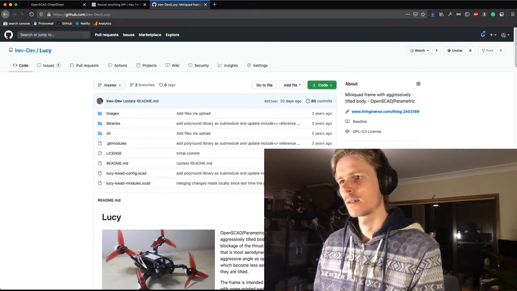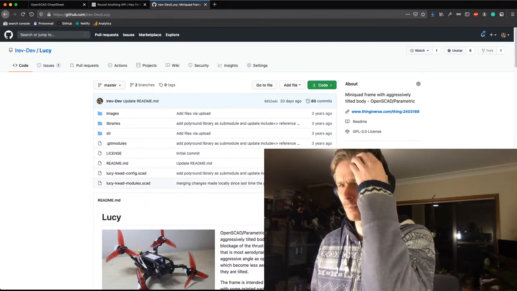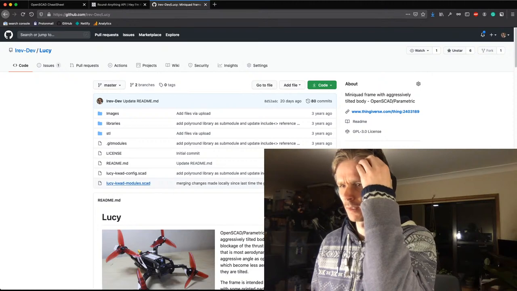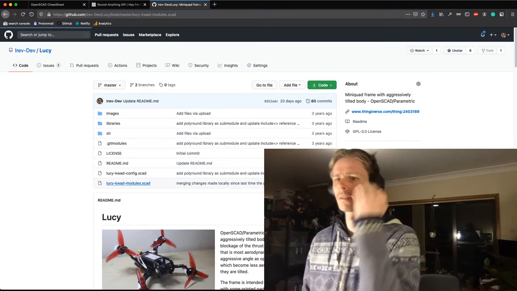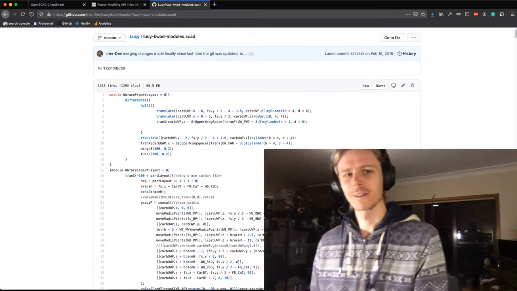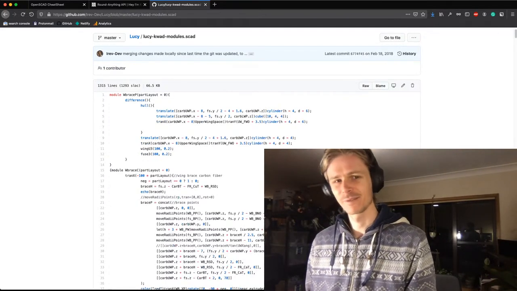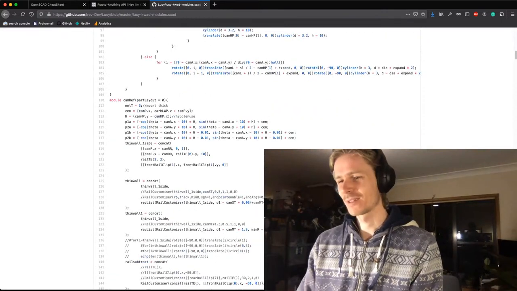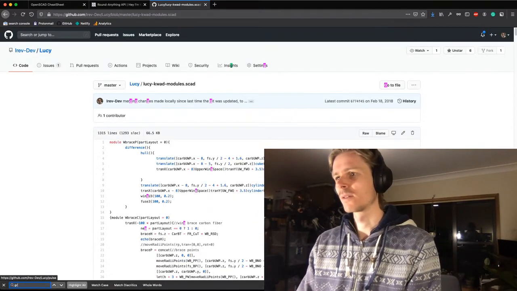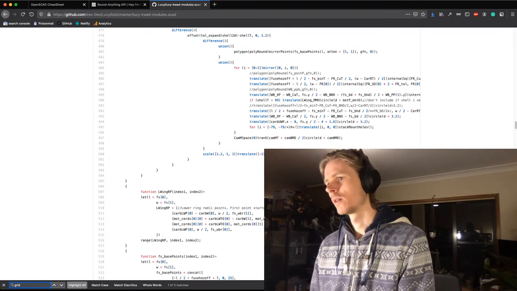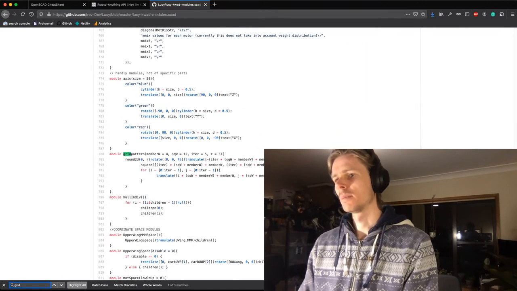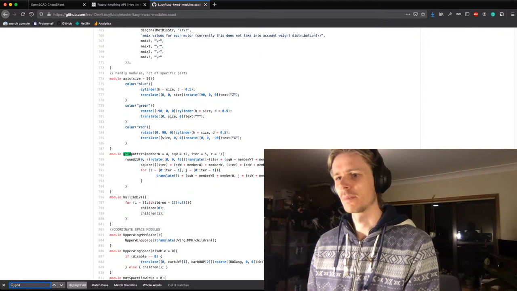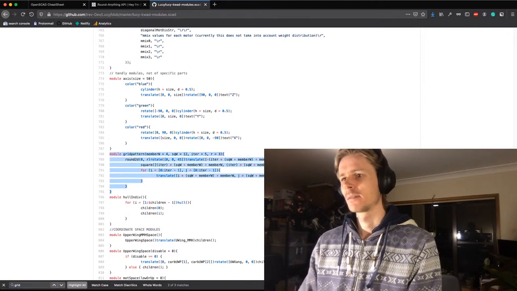I've got it locally, but it would be in modules, I think. This is a steaming pile of mess. I like the project, but I did not do a very good job of writing clean code. So grid pattern, grid pattern, grid pattern. Okay, I'm just gonna rip this out. Stuff it somewhere.